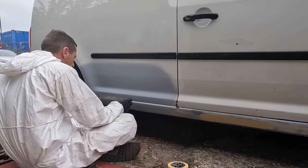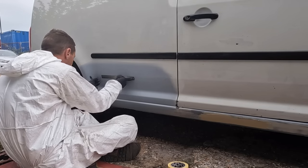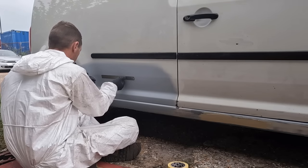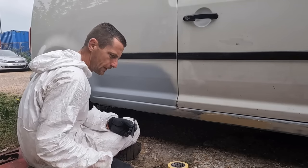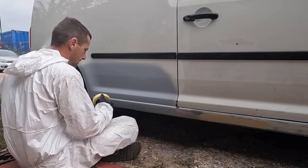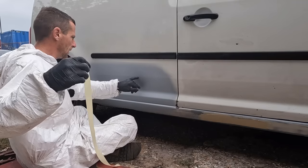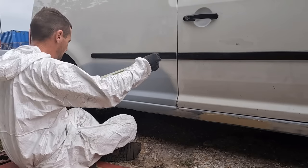So, primer has gone off. Today is paint day. And if you remember in the last shot, I wasn't happy with the swage line. I know it's a zero budget doobery, but I want it to be right. I've just drawn a line with a ruler where the swage line needs to be. Oh, I'm going to try and unpeel some tape with gloves on. The line dropped down, so I need to block this face to bring the line up.